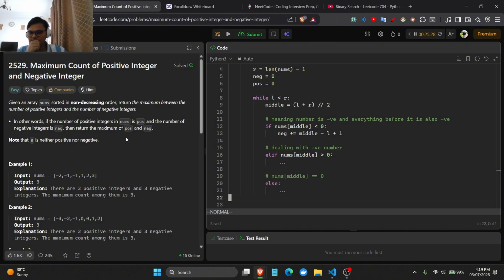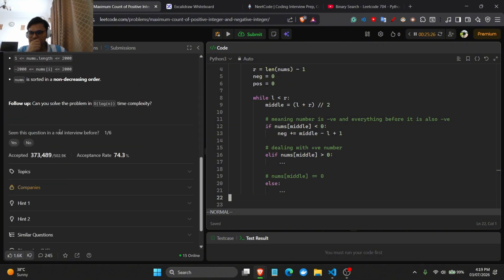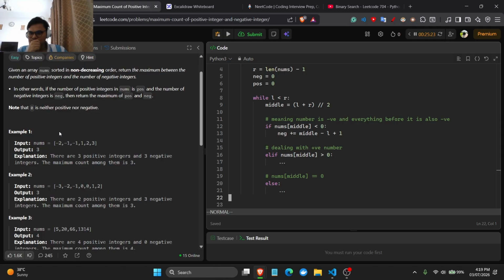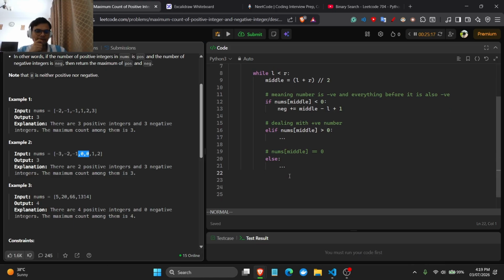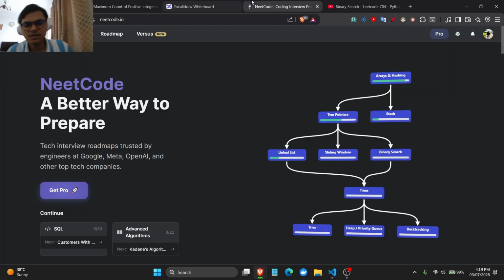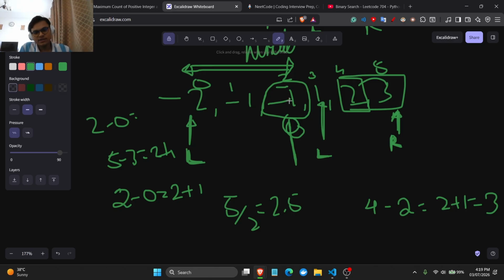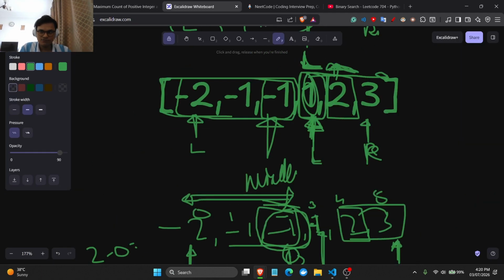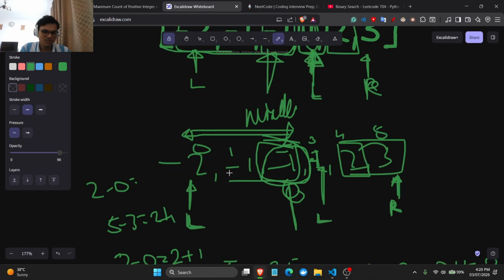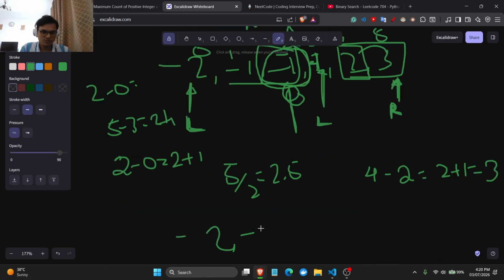Can there be duplicates? There can be duplicates. This makes sense. Another question is, there could also be -1 showing up here, to be honest. So what do we do? I guess this is done. My logical sense would be that after this we say L is equal to middle plus 1, if it is greater than 0. For example, greater than 0 is going on, meaning 2, -1, -1, 1.